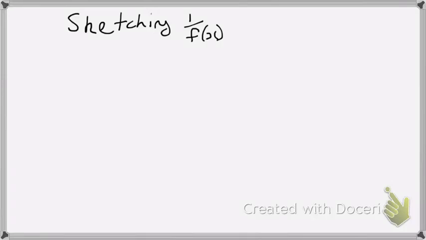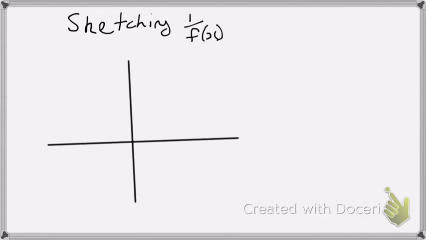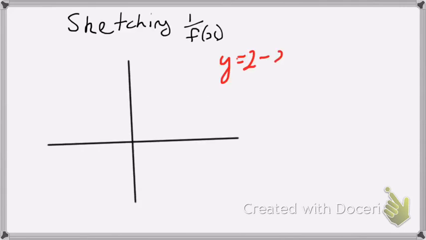Okay, so for this video I wanted to talk a little bit about how to sketch reciprocal functions. We've actually done a little bit of this already. So I wanted to start by sketching, let's say we sketch 2 minus x. So this looks something like that. That number there is 2, and so is that number. I'm just going to get rid of the 2's because they're going to annoy me. And then using that information, I would like to sketch 1 on 2 minus x.